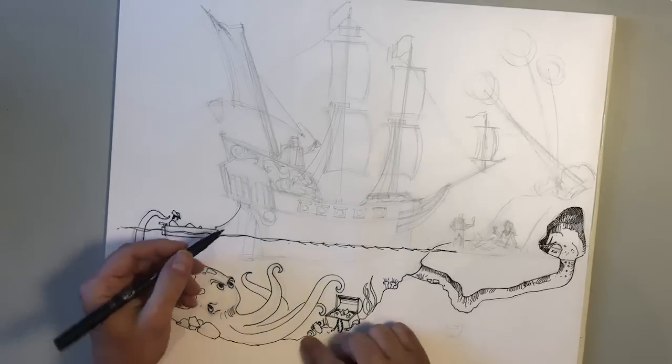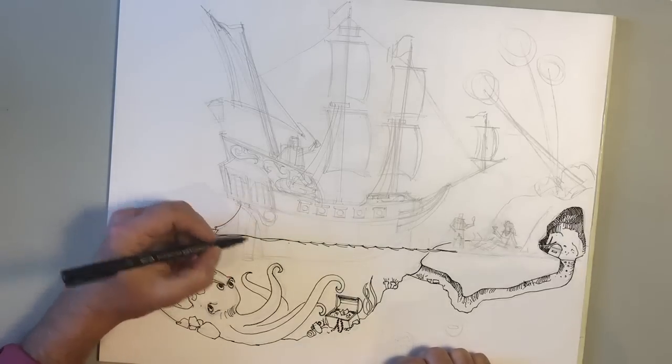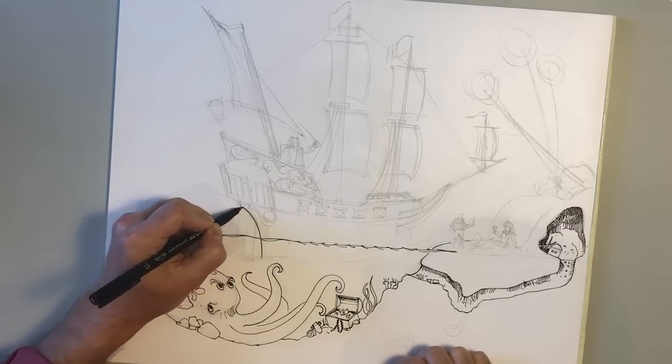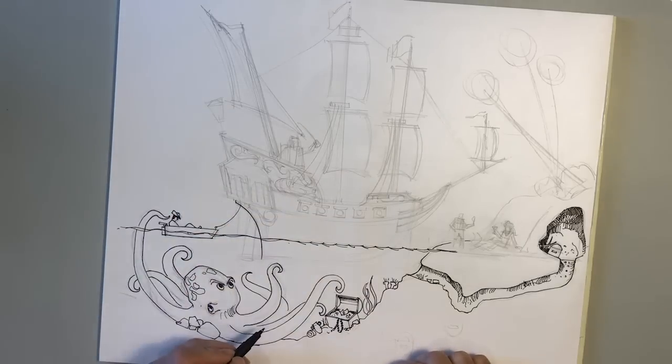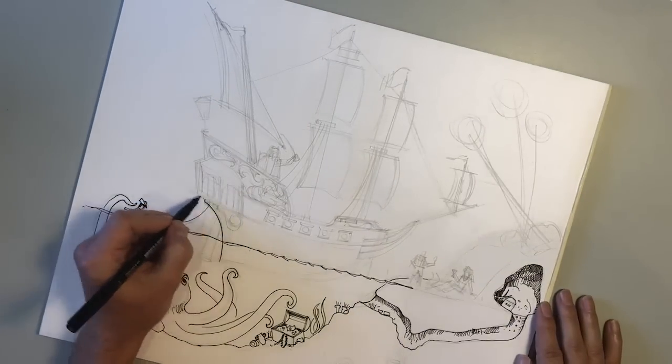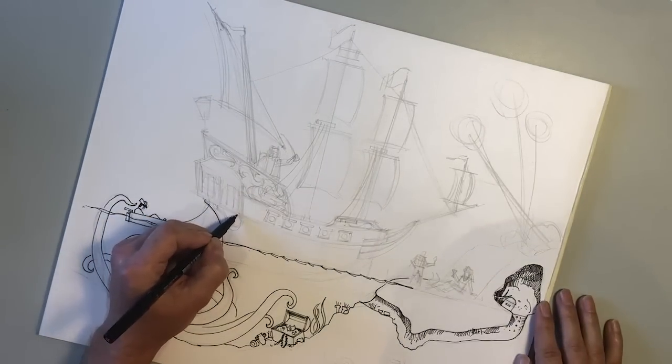All right, so let's start on the ship. So this is going to be interesting. There's a lot of stuff in here, but you'll see it's not so difficult. So we start with the same line we started before. This line, for some reason, seems really important to me in describing the balance in the back of the ship. And then we're going to draw the little house again.